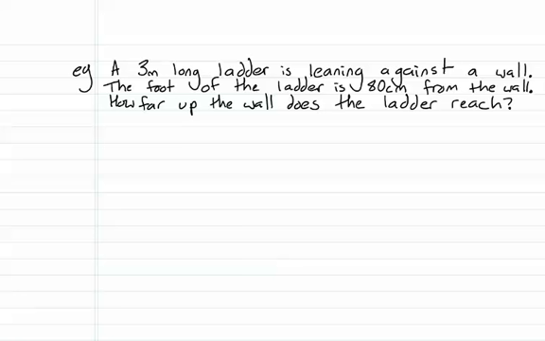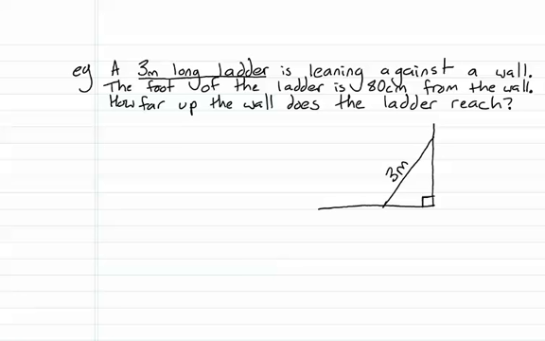A 3-meter long ladder is leaning against a wall. Start your diagram. There's a wall. It's got ground underneath it, and the ladder leans up against the wall. Preferably use a ruler, but this book doesn't like rulers, I'm sorry. And that ladder is 3 meters long. They told me it's a 3-meter long ladder. A wall and the ground, we assume it's at right angles. It better be if it's a well-built wall.